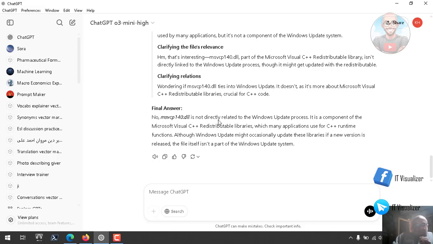No, it's not directly related. It's a component of Microsoft, so maybe applications run it. Although Windows Update might occasionally update these libraries if a new version is released. The file itself is not a part of the system.